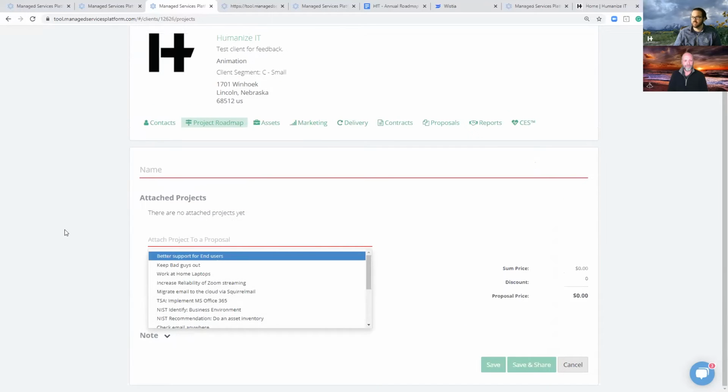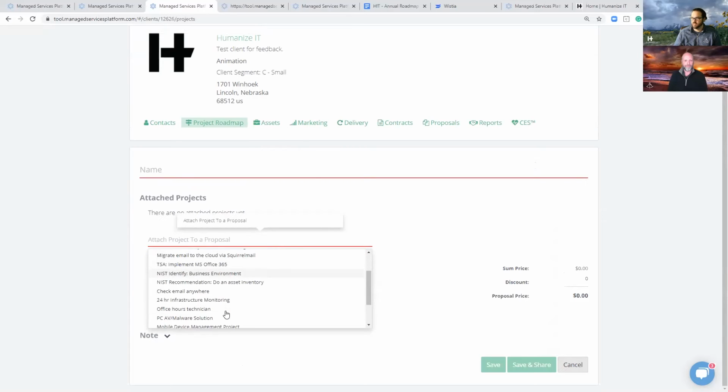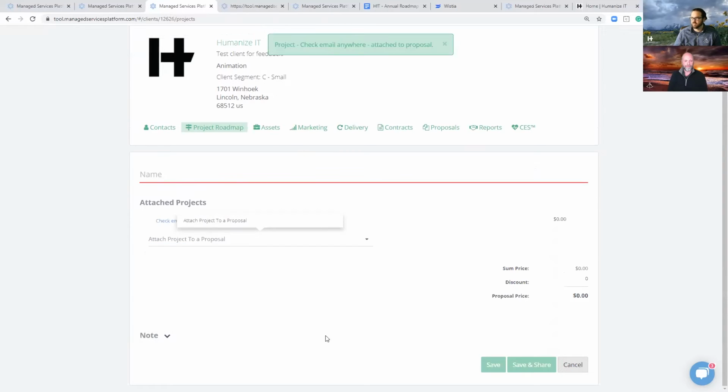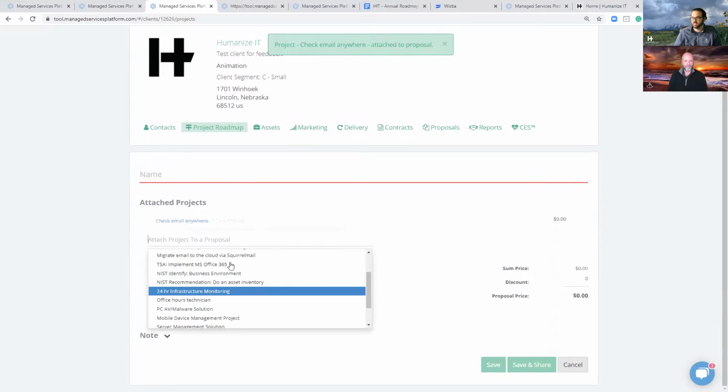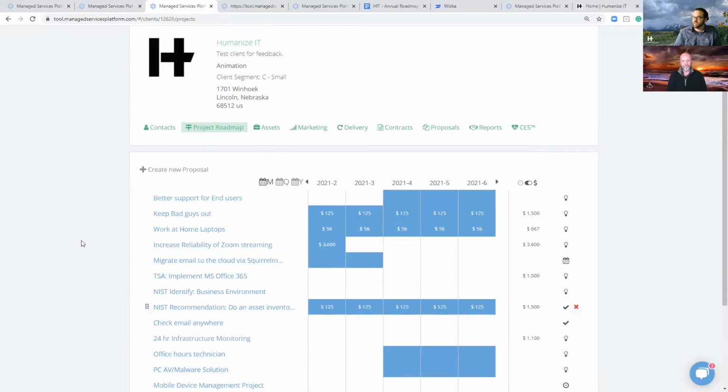Well, let me put that together. And you can drop down, oh, you wanted to get that remote email going with Office 365. Let's get a quote out for that right now. You're going to need some anti-malware, and you come back into your roadmap, put some numbers on it, and then send it off to them. Give me a soft approval, and I will go back and work on this with the engineers. So you can immediately kick on that great conversation and feed off of it to get this project going.